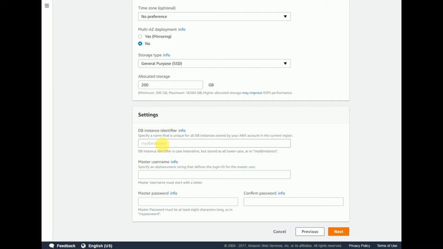In the DB instance identifier, you need to specify the name by which you are going to identify it. In my case I am selecting my RDS instance. Master username I am giving as student, any name that you can give. Then the password, confirm the password, click on Next.